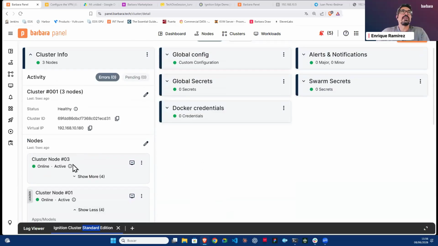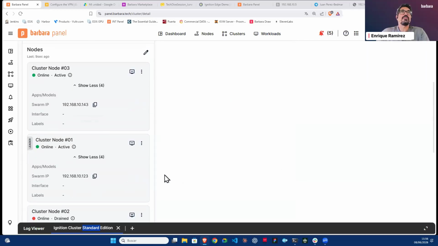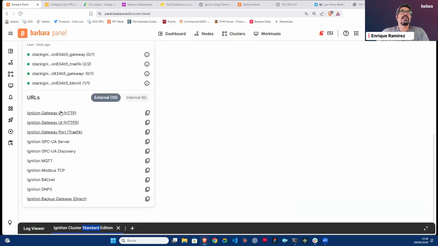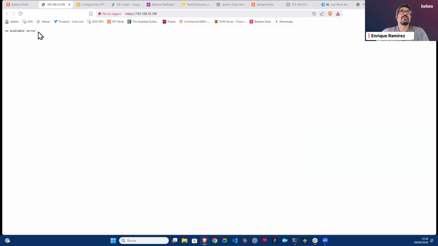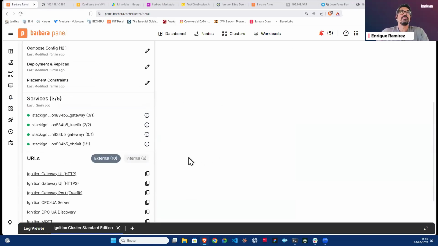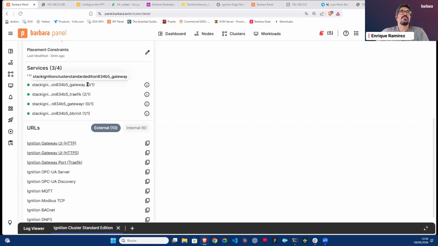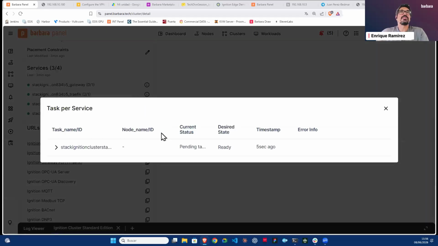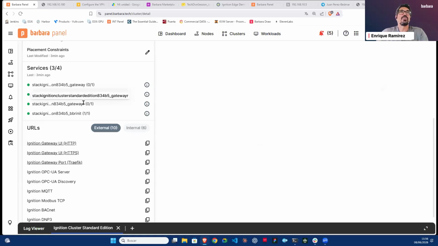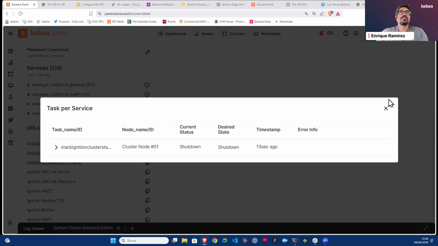At the end, we can see we have the services here, but it is taking longer than expected to launch them. It is still not ready. It will take a little bit longer to deploy both gateways, I suppose.